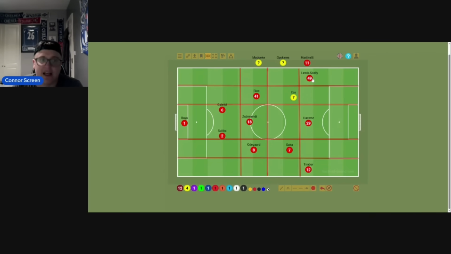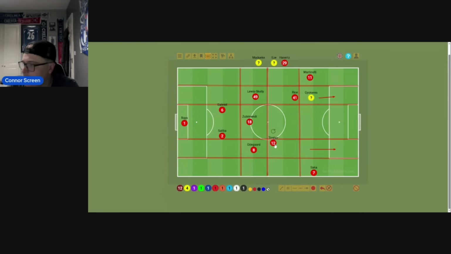Maybe they'd want to add a more overlapping fullback to add to that dynamic, so that it's not just on Lewis Skelly, who is a little bit more comfortable in the middle of the pitch. But again, with Gyökeres in here, Gyökeres loves to drift out to the left as well. So if it is Rice, let's just put Martinelli back here. Let's put Lewis Skelly back here. If it's Rice in here, does Gyökeres drift over into this channel to get on the ball, or even this channel as well, like how he's doing in here?